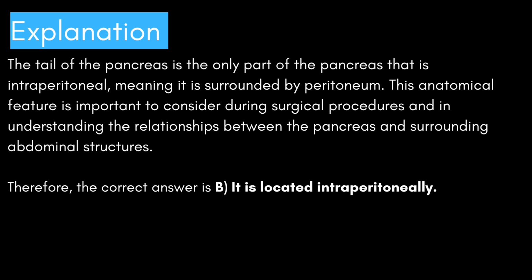it is surrounded by peritoneum. This anatomical feature is important to consider during surgical procedures and in understanding the relationships between the pancreas and surrounding abdominal structures. Therefore, the correct answer is B. It is located intraperitoneally. All right, let's go ahead and see why the other answer choices are incorrect.